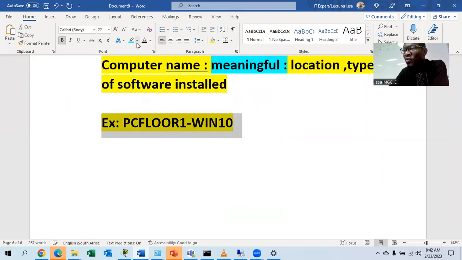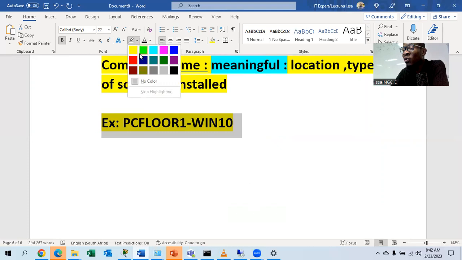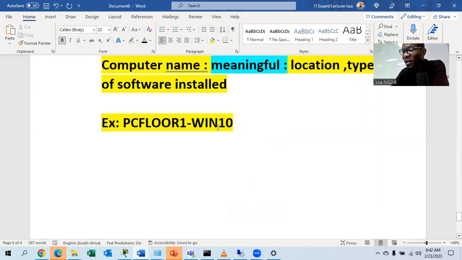So you can have even thousands of computers, but you will know all of them, right? This is how you have to do it. So PC floor one, Windows 10. So you know, okay, I'm looking for a PC that is on floor one, and that PC got Windows 10. All right? It's very easy to get it, right?